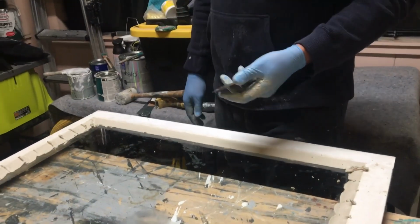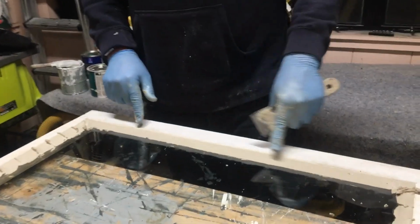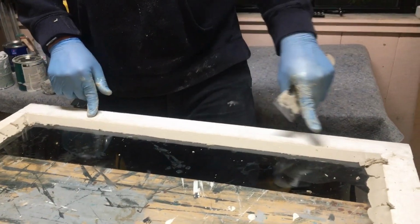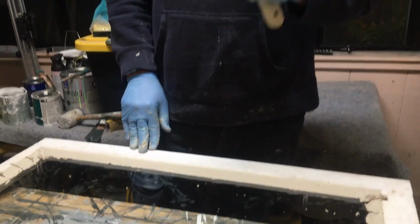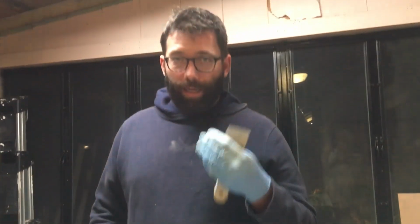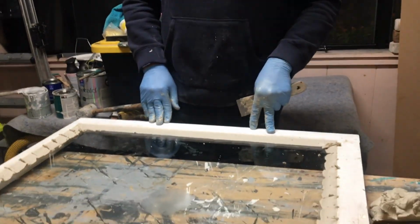So usually what I do is I kind of start on one side. Now I'm using the new type of points on some of this, and so they stick out just a little farther. So I get it to at least that. I get it as thin as that, and we go from there.